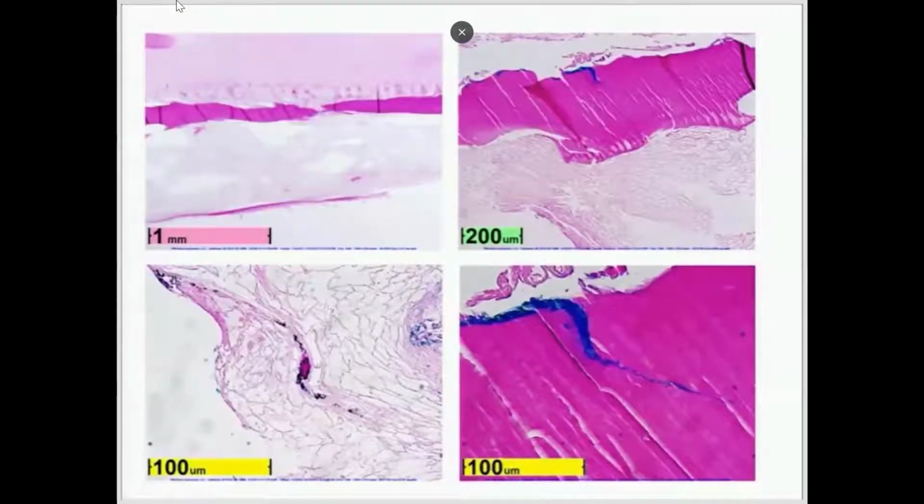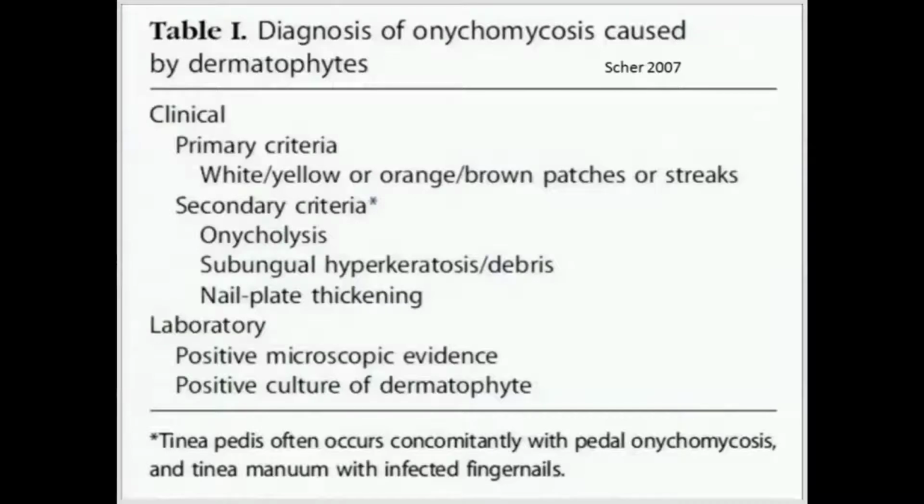This is where the Alcian blue really helps out, or the combination of the PAS plus the Alcian blue. And in this case, there's even some melanin pigment. Well, what's my gripe about the table here? Well, first off, it's ungual, not subungual. The second is that it's a nail bed infection.